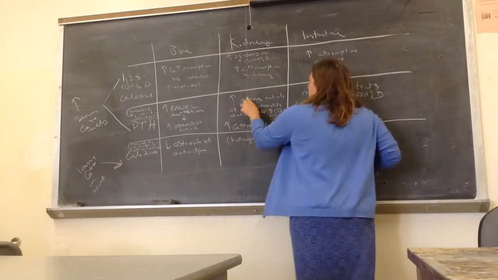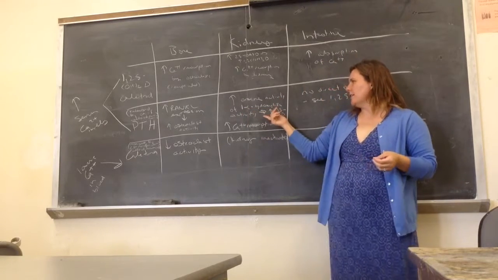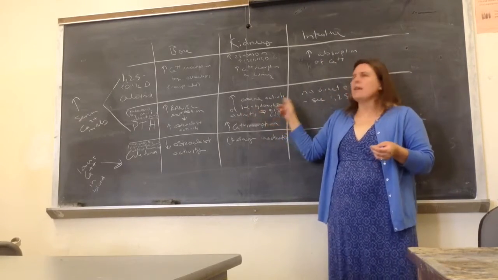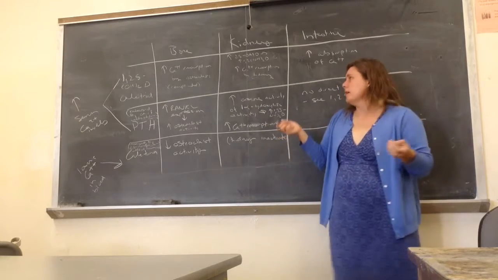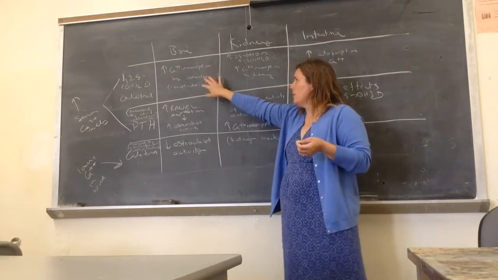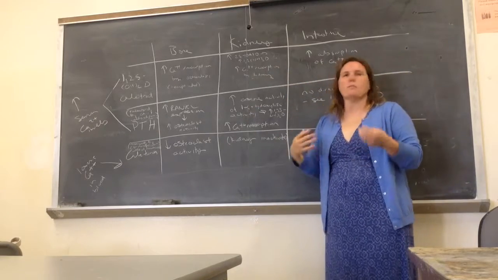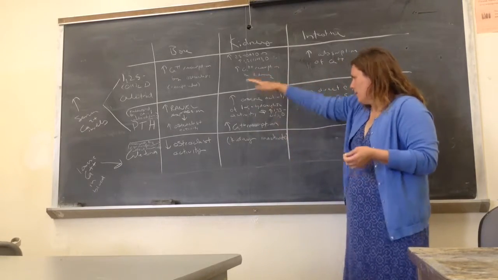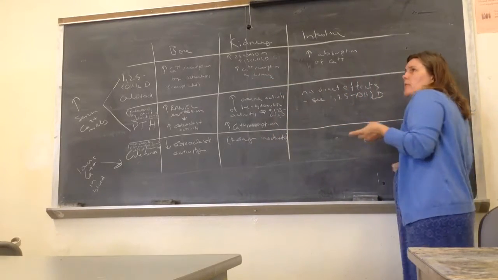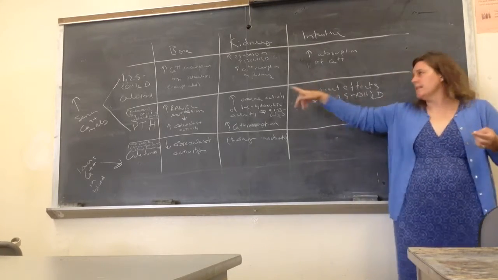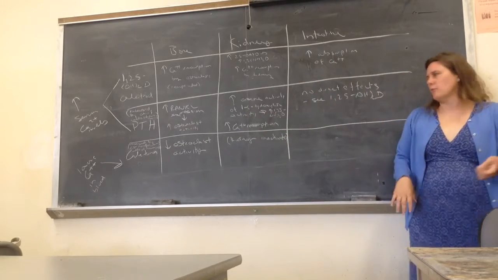It also increases, in my non-legible handwriting, the enzyme activity of 1-alpha hydroxylase. That's the one that takes 25-OHD and turns it into 125-OH2D. Because we know that 125-OH2D can do this, and this, and this, you're going to get more calcium coming in and being resorbed and being released from the bones, and it increases calcium resorption. There are no direct effects of the parathyroid hormone on the intestine, but it does make more 125-OH2D, which then increases calcium absorption.